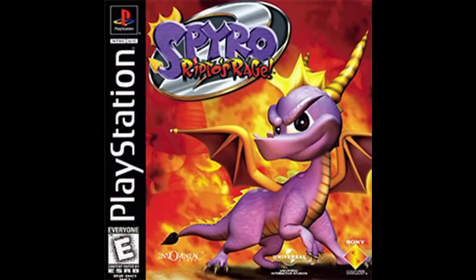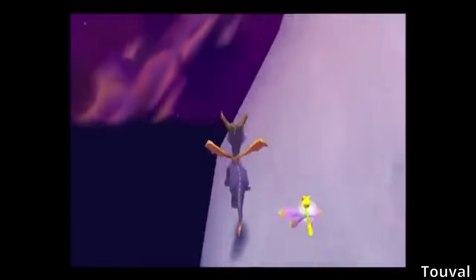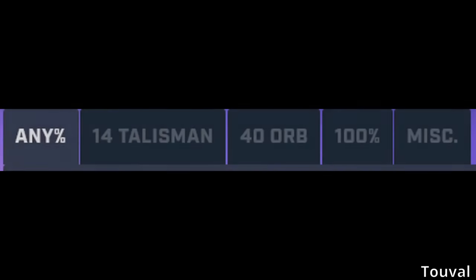Spyro 2 had just been broken in half. Hot off his tail in finding major skips in both Spyro 1 and Spyro 3, Touval had finally cracked the puzzle of finding a usable out of bounds to get into Gulp without any talismans. This skip was so revolutionary, it caused a category split, with this new route being usable for any% and the newly created 14 talisman category, which all of the older runs could qualify for.